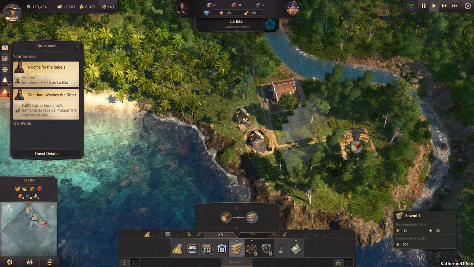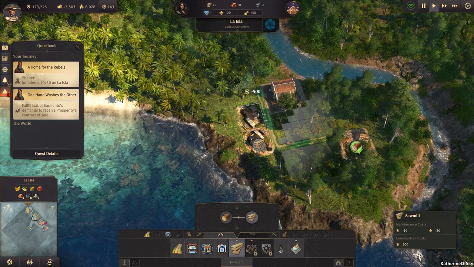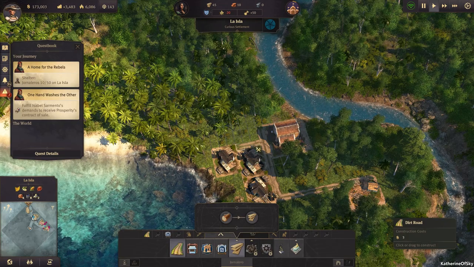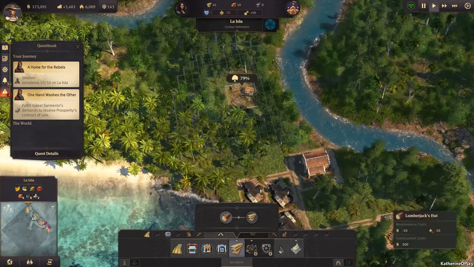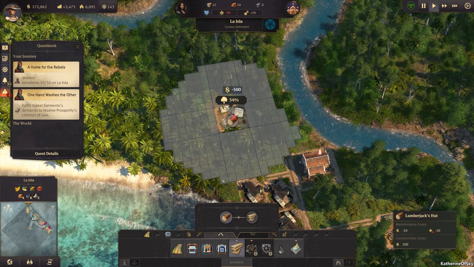And then change the direction on the next one. And I will... Actually, you know what? Let's put two here, like that. We'll have three sawmills at least on this island. Wow, this is just kinda not great.